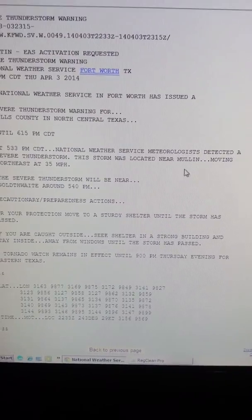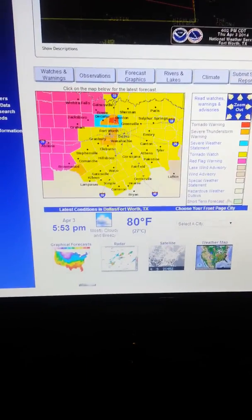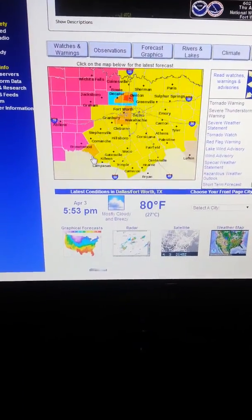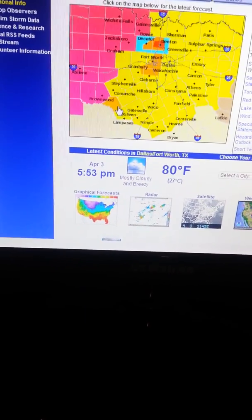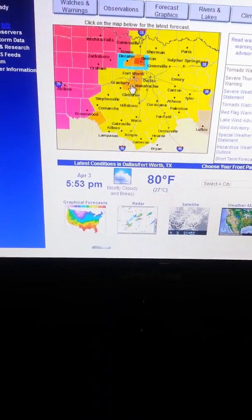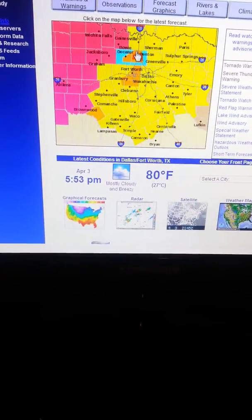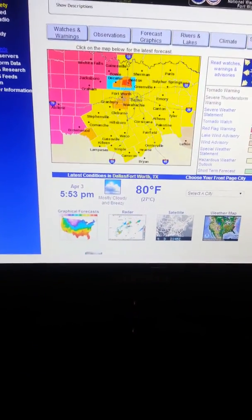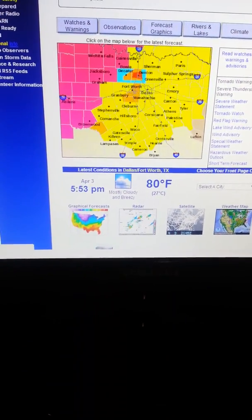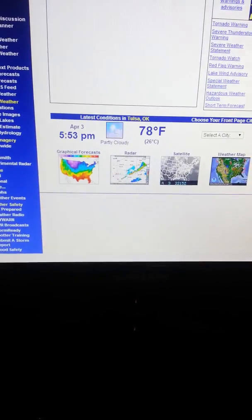And another storm here. So again, large hail and damaging winds are the main threat with these. Okay, so this storm here, again, that's northeastern Tarrant County, I believe. You're going to have to watch out for some quarter-sized hail there. Quarter-sized hail here with this near Dallas and Fort Worth. And then much larger hail here. I would think this cell here is capable of producing much larger hail. Now we're going to go into Oklahoma and look at these cells.